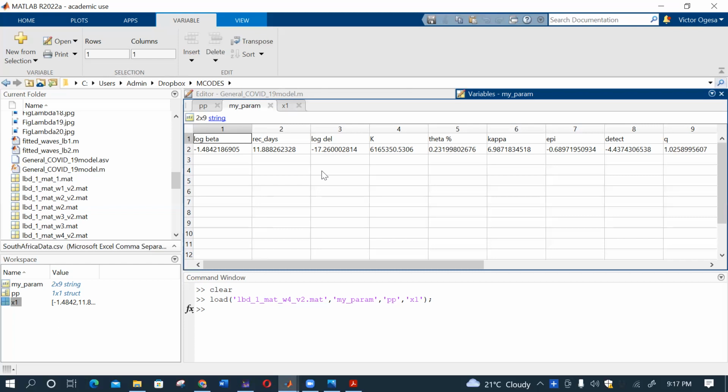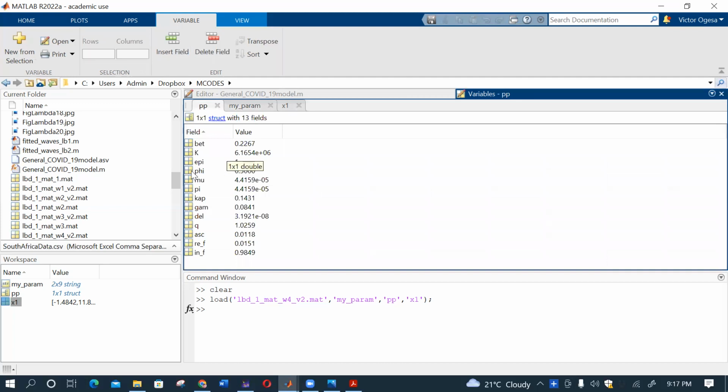In pp, you would have 1 over these values of kappa and 1 over the values at position 2 and position 6. So for epsilon, you check: gamma is 0.081 and kappa is 0.1431, so they are the reciprocals of the other values. The only things not in pp are theta and epsilon. I kept them out because they change with time, and they are parameters acting only on a small portion of the wave, not the entire wave, right?